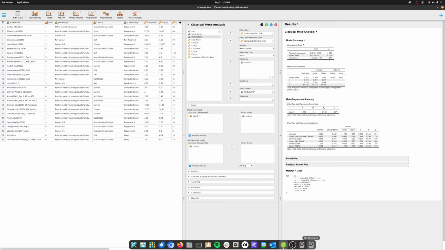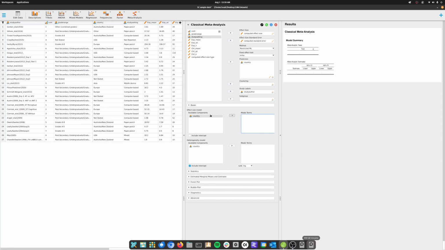So I'm going to grab that, and then for my table, I'm going to turn that off, and I'm going to use this particular table. So the last thing that you might be wondering about is, what if I want to do, let's say, a meta regression with a continuous variable?